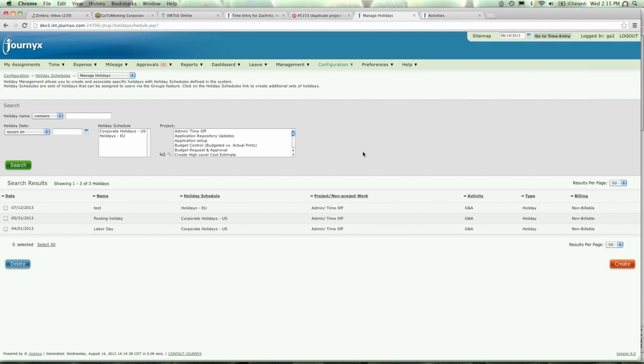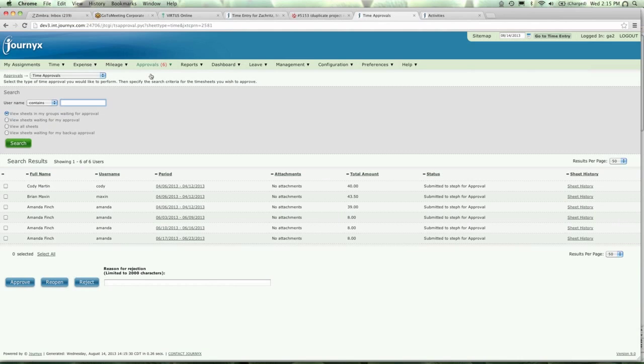So if you create a new schedule, for example, you're not going to be able to give that to groups outside of the ones that you control and belong to. And then again, this delete is an option. If you don't want them messing with other groups' scheduled holidays, you can leave the delete option out of their ability list and just allow them to create.